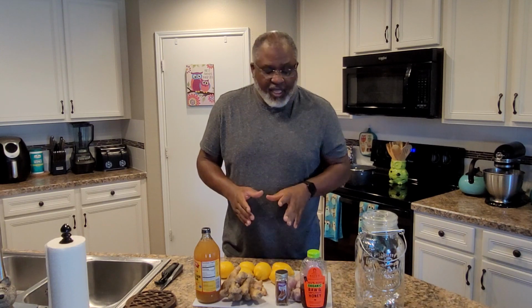But anyway, y'all, the thing behind this is, for beginners, you only want to start off with about 4 ounces of this to drink. And as you gradually grow on, you can drink an 8-ounce glass, but you just got to be careful. You can't just guzzle a whole bunch down, because this stuff is that potent, okay? Because it will cleanse your arteries, but you got to be careful not to overdo it and be safe.